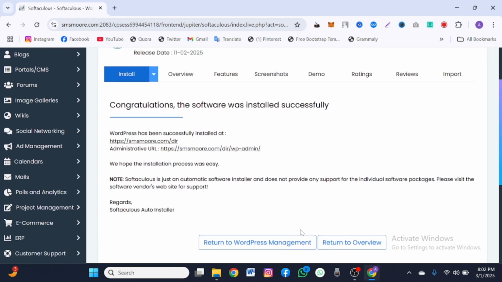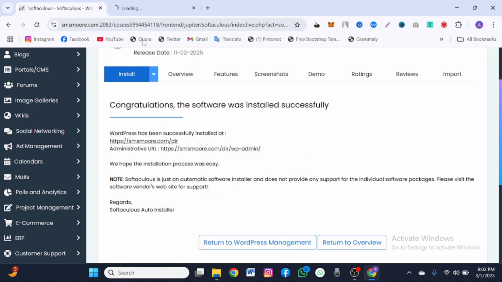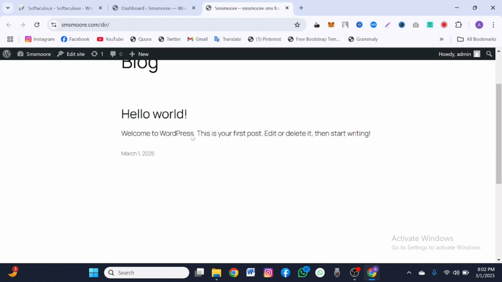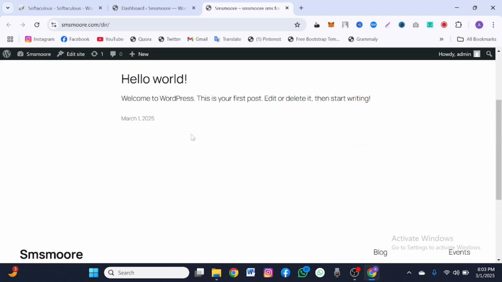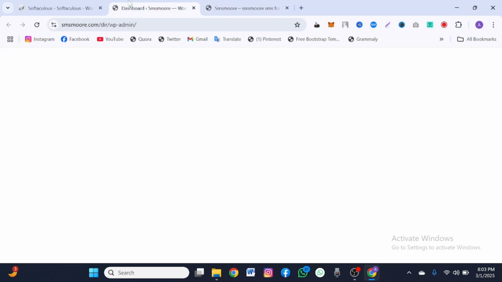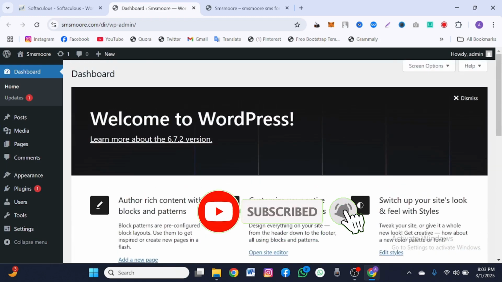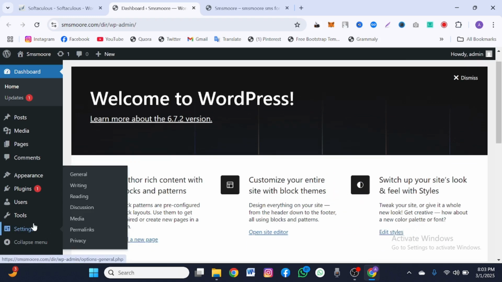So the next thing you want to do is to log in to your WordPress admin panel. You want to see how your website looks. To see how your website looks, the updated version of WordPress, you can come here and see how it looks. This is the updated version, a very sleek sample homepage, right? So this is your dashboard. You should know everything about WordPress to install WordPress. But if you don't, I have a lot of videos on my channel that talk about WordPress, so you pick any one to look around WordPress.